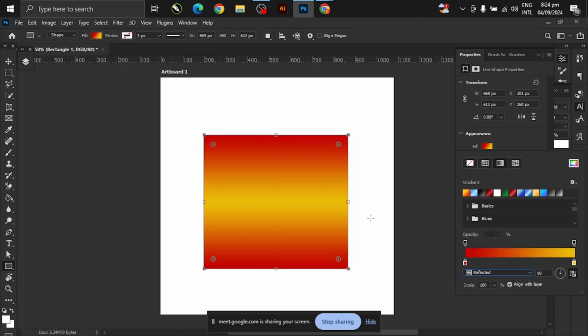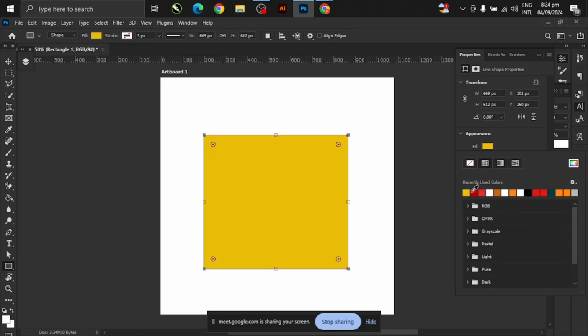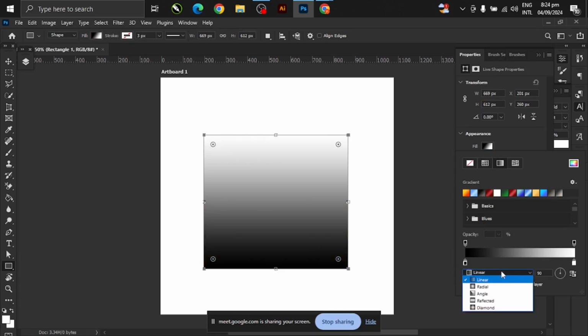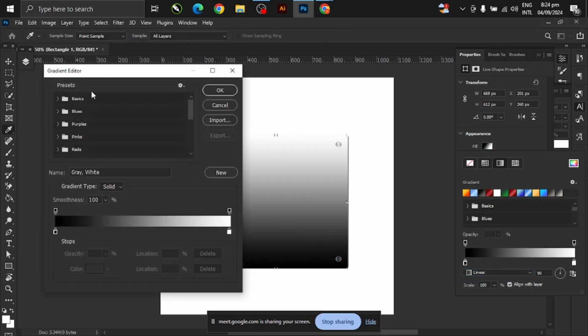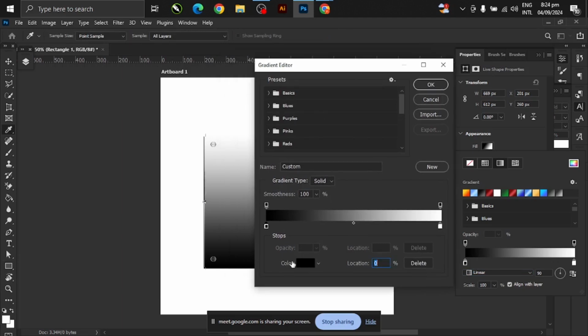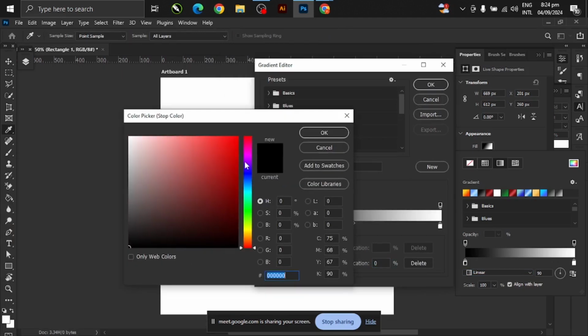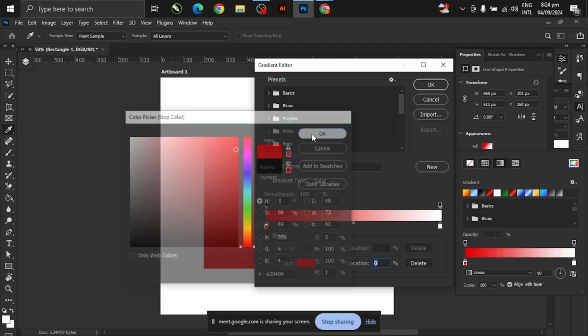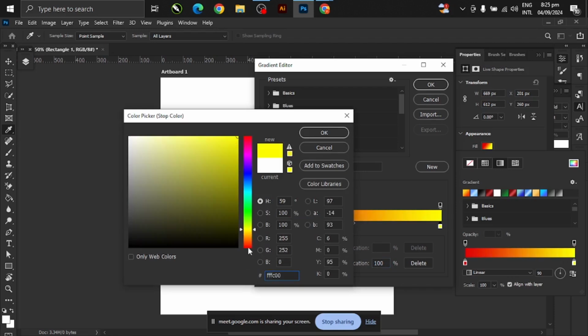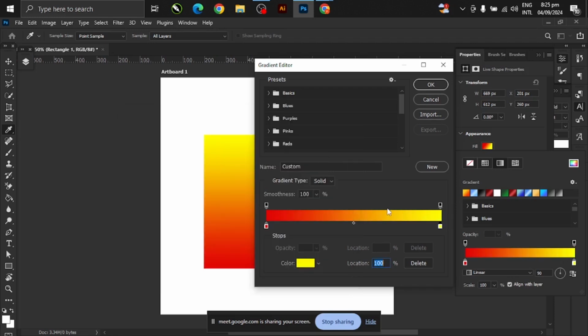Now let's say we don't want what Photoshop is giving us here. We want to create our own. We can just come to our fill, remove it from gradients, go back to solid fill. It's still going to be gradients here, so a linear gradient. Remember how to change the color. We pick this, open our color picker, we pick red, then we pick the second color stop and then pick yellow. And okay.